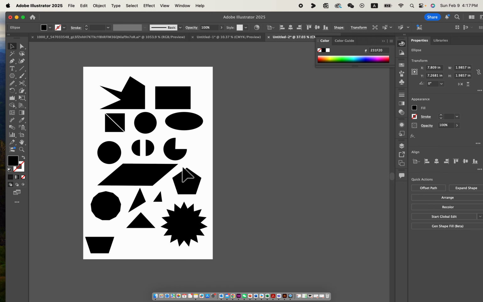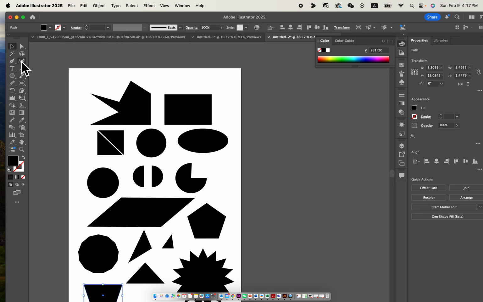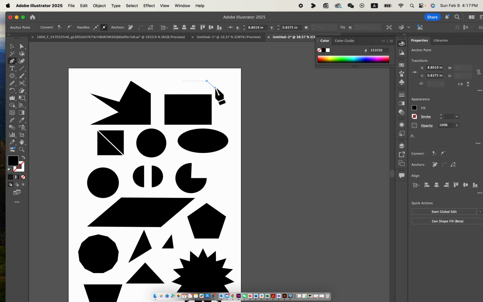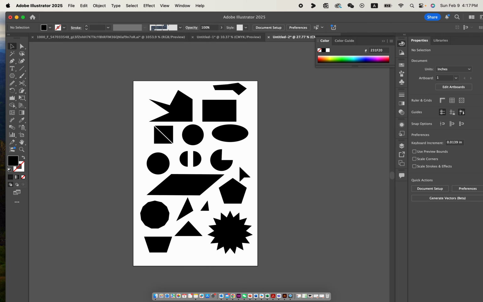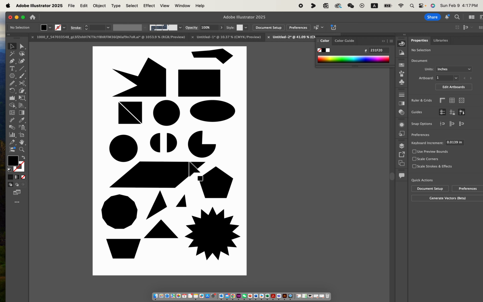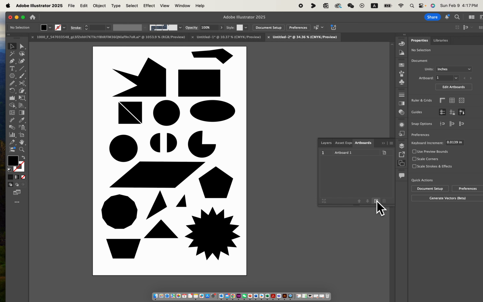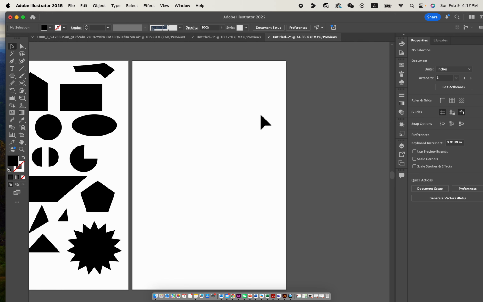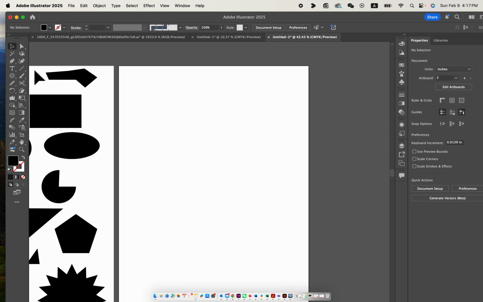Yeah, so this is about the geometric shape, right? Also the pen tool, you can use the pen tool to do everything you want, to draw the particular shape you like. Yeah, so now let's try to draw some organic shape. So I need a new artboard. Remember, when we want to add an artboard, we go to here and we add. Then we're going to start drawing some organic shape.